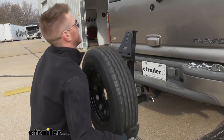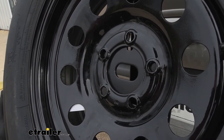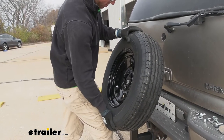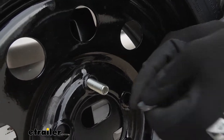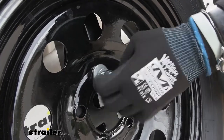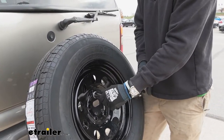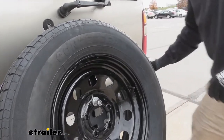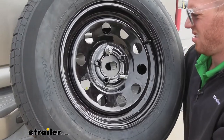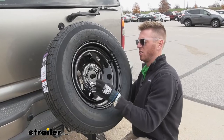To get an idea of exactly where the tire is going to sit, lift it up and line up those holes. Down at the bottom between the two holes there's a little marking — that is your target alignment. I'm going to do this by myself just in case you don't have anyone to help. I highly recommend starting with the top hole because the tire kind of hangs there, then put the washer, lock washer, and nut on and tighten it slightly. Then lift up on the bottom, push those bolts through, and tighten everything down. Getting retainer clips for these bolts is going to be a necessity.